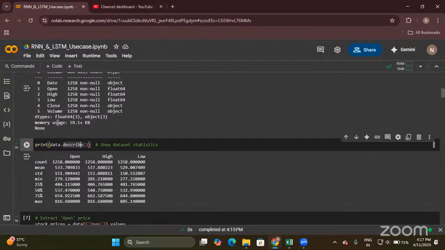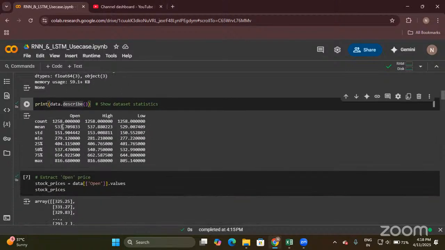That is because only these 3 columns are numeric. The rest of the columns are non-numeric. Object represents categorical. But anyhow, we know that close and volume are not categorical, but they are stored in object data type. We are supposed to do typecasting, but I don't want to worry about the rest of the columns. My area of interest is just the open column. I want to predict the prices that are available in the open column only.